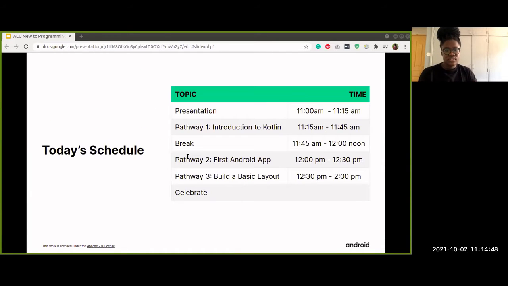So this is the schedule. First we have a short presentation, which we're doing right now. We're covering some logistics and some high-level introductions to the concepts to help you with the hands-on portion of the session later. Once I'm done talking, you'll be able to dive into the course. You'll be working independently on 3 pathways in the first unit of this course. This is just a suggested schedule. You can walk through the pathways at your own pace and let me know, or any other facilitator on the call, I think Cedric is here, if you have any questions. We'll also have a short break in between. Then at the end of the session, I'll bring everyone together and we can recap on what you've learned today and celebrate the progress.